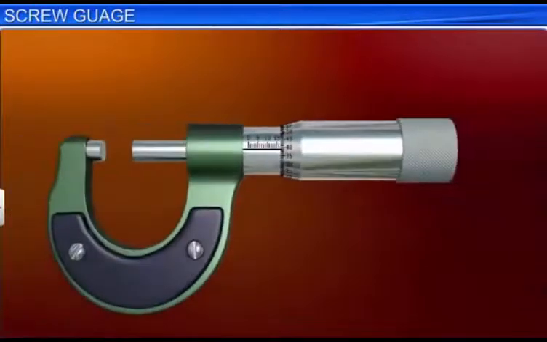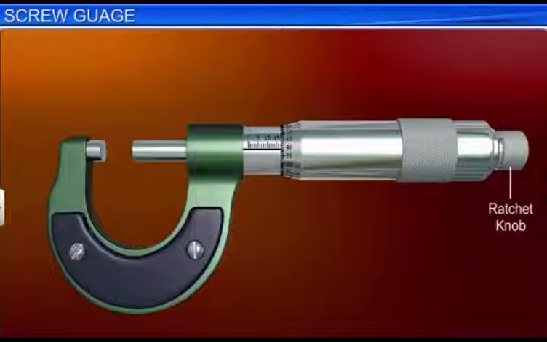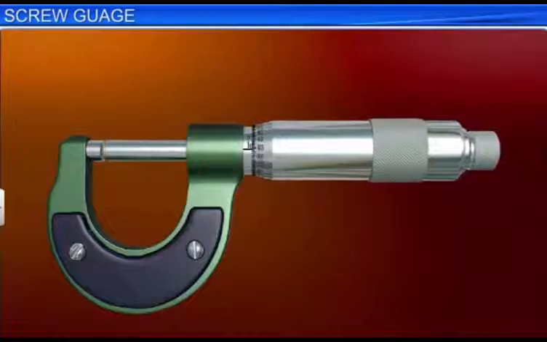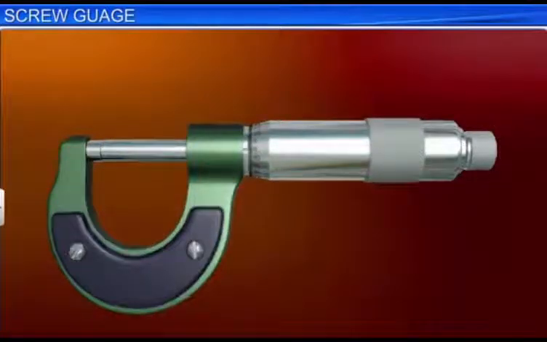The end of the screw is connected to a ratchet by means of a spring. When the flat tip of the screw comes in contact with the stud, the ratchet becomes free and makes a rattling sound. Thus, the tip of the screw cannot be pushed further towards the stud. The screw gauge is also provided with a lock nut, which holds the scales at a particular position to prevent errors.